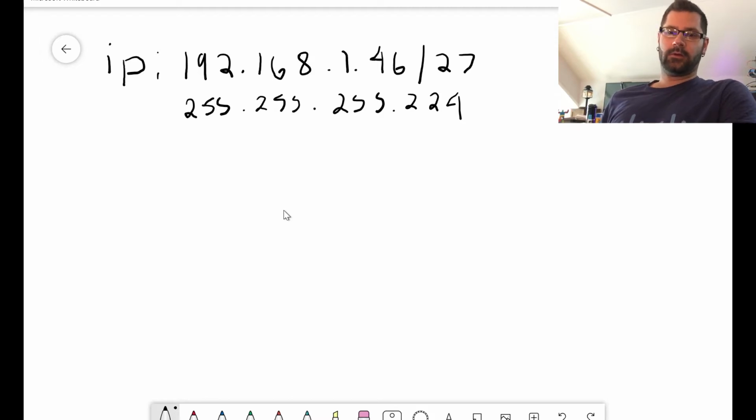In this video, we're going to be reverse engineering a subnet mask to find the network range. So say you have a computer, or you're looking at an interface on a router or a layer 3 switch or what have you, and you see the IP address and the subnet mask, and you need to figure out what range that network covers, what the network ID is, what the broadcast is, that sort of thing.